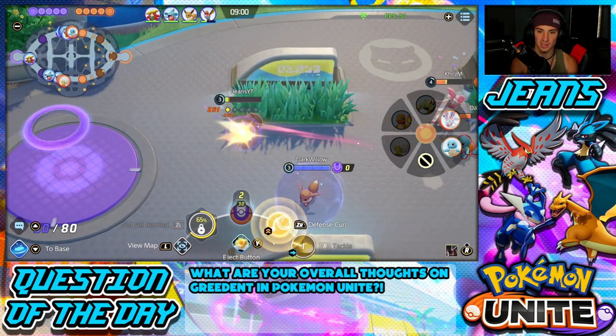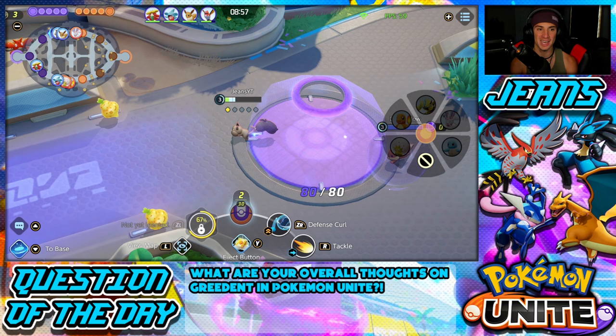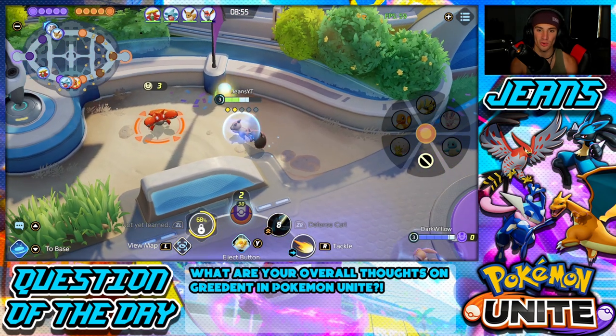Here's our Eevee rolling out here. We're totally fine with our HP. I knew we could survive that hit. And look how bulky we are. Like I said, yo, we just roll out pretty strong.